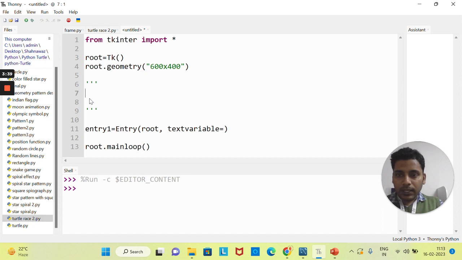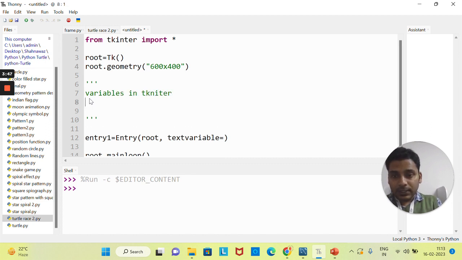So here I'll write: there are different kinds of variables in Tkinter. The first one is IntVar, then there will be StringVar, then I think BooleanVar, like this one.